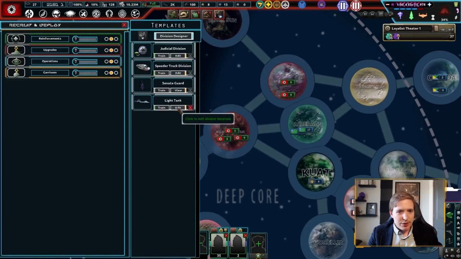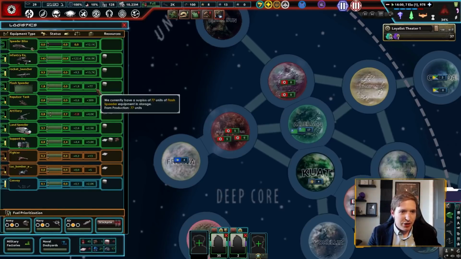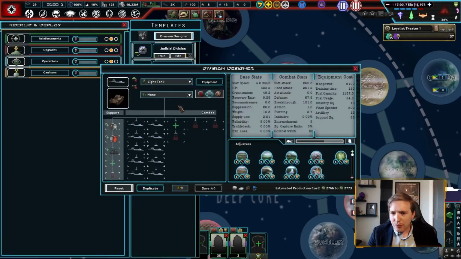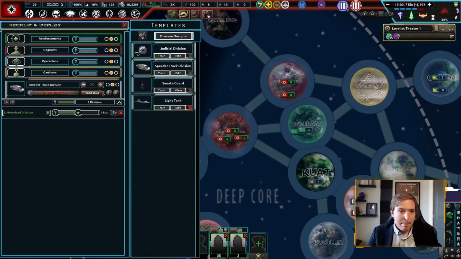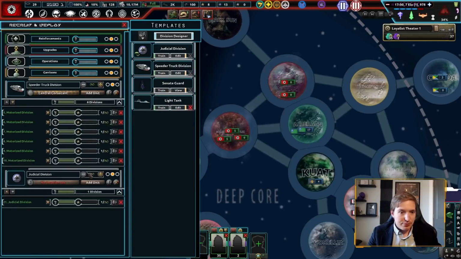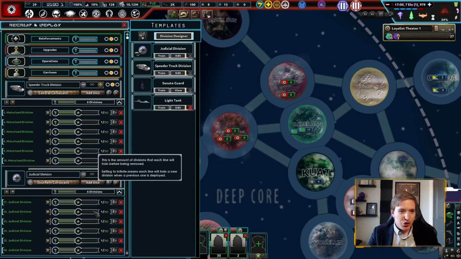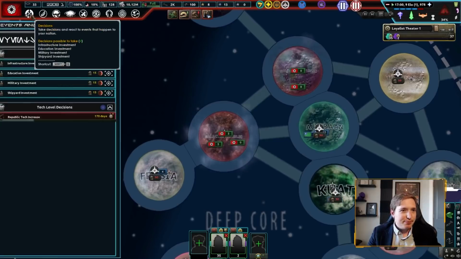So I want to start recruiting some units, but we obviously aren't making anywhere near enough light tanks with the flash speeders. How many does it take for a single unit? 500. Yeah, we're nowhere close to that. For now, some more speeder tanks will do, and at least a few more judicials. I'm going to leave these on repeat for now and just keep training more up.